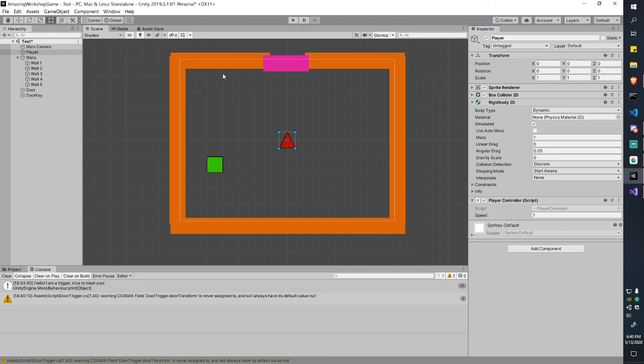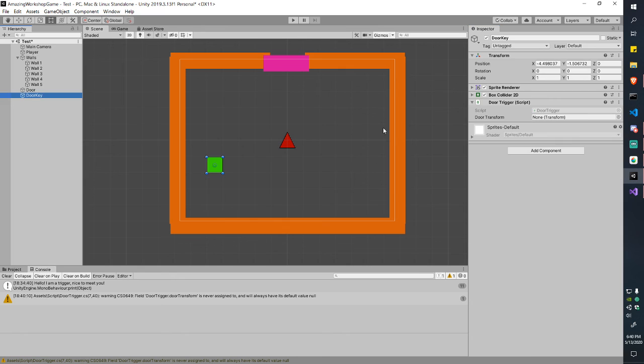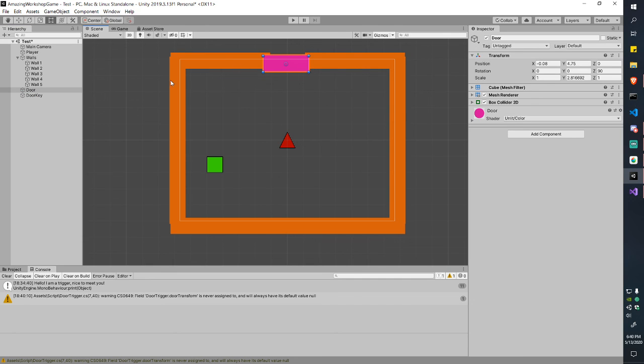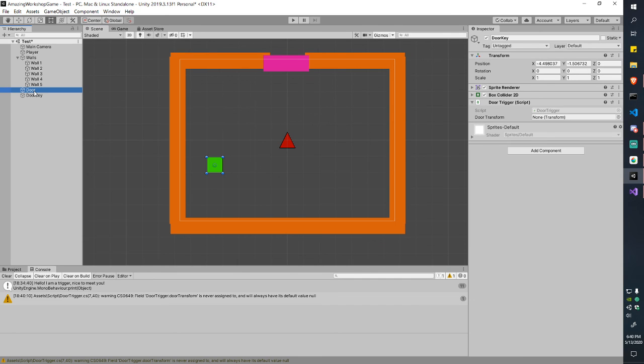And then once it compiles, we can go to the key here and see that it has a reference to transform here. And this can really be anything. We can even assign a wall to it, and then once we walk there, the wall is gonna disappear. But since it's this door we want, we're just gonna click on the door here on the hierarchy, click and drag. There.